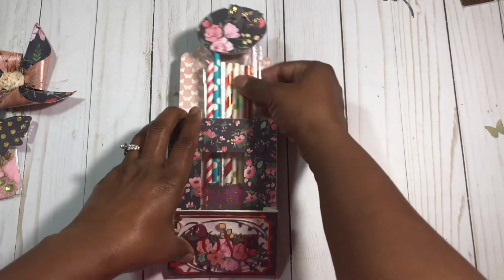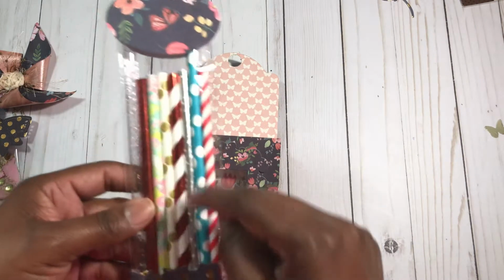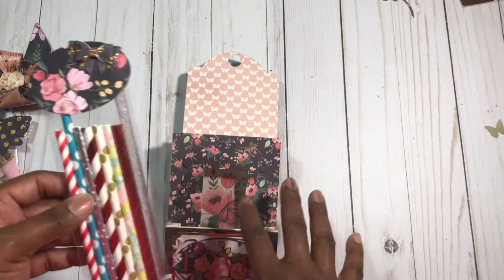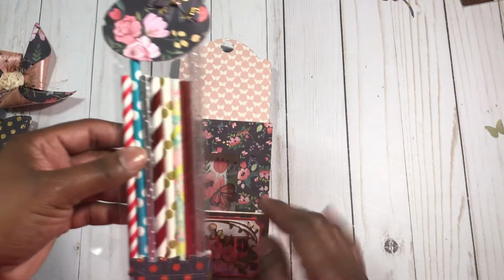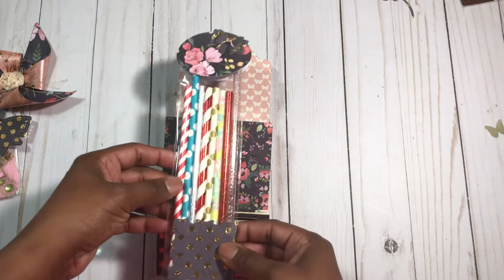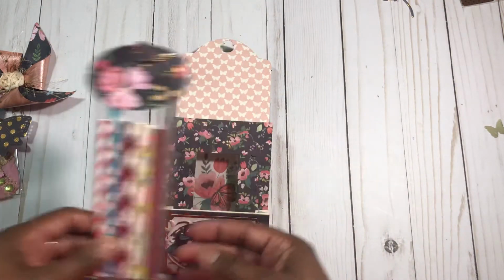I'm also gifting her some straws from my stash. And this is just a die cut I just used because you know how when you buy the pack, it has that advertising on there. So I just covered that with some paper. And since my straws did not fit in with the theme of the swap, I decided to make a large tag to cover it up. So when you look at it from the back, you won't see all these different colors, and from the front, you don't see all those different colors.